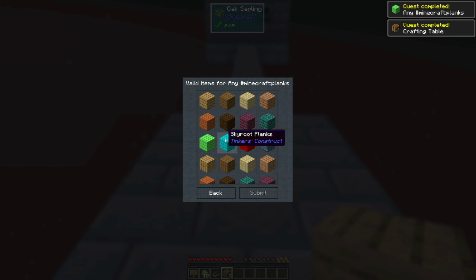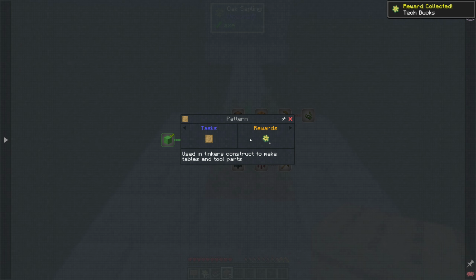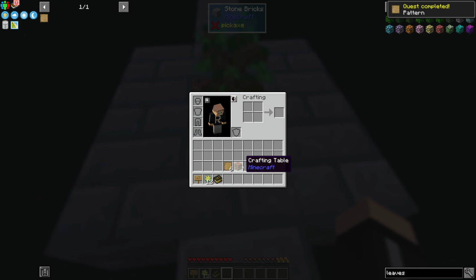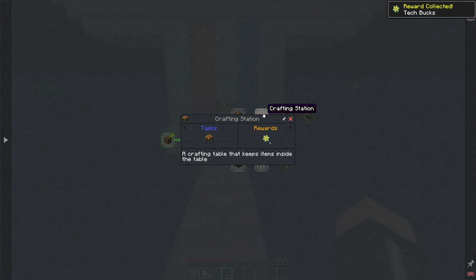I might need to change this back. Got that. Okay, and then we need to make a crafting table, which we did. Got that. And then we need to make a pattern, which is sticks. So that's the standard Tinker stuff. All right, let's do this and then this and then this. Does that work? I think everybody's happy with that. Okay, let's go back in here, click that, and now we need to make a crafting station.